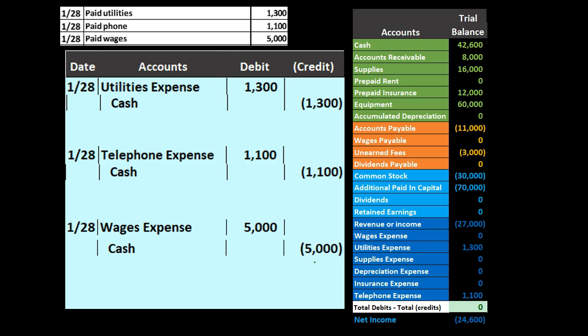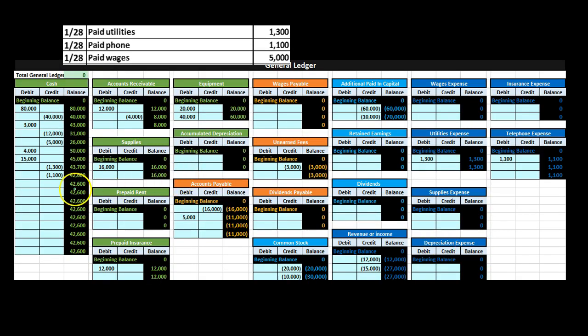Okay, so then if we were to post these to the GL accounts, we're going to find the GL accounts. One's going to be cash. Then we're looking for these expenses. They're all going to be down here: the wages expense, the telephone expense, and the utilities expense. It's going to be in the same order on the general ledger. So here is the general ledger. Here's cash. And then the expenses, remember, it's in order: assets, liabilities, equity, revenue, and expenses. So we're going to be way over here: wages expense, utilities expense, and telephone.